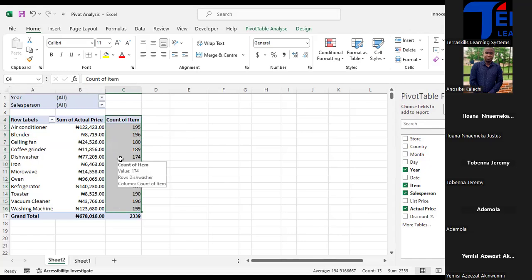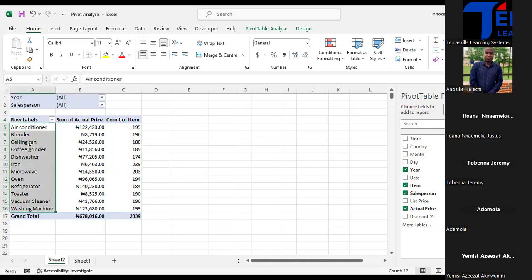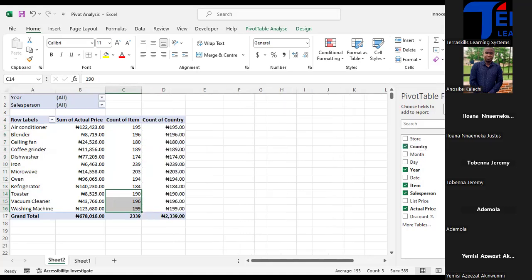So what is the same field here? The item field, isn't it? This item field has been able to serve more purpose, for the price and for the items. And if we wanted to add more, we can add countries to values. So you can keep calculating more and more.